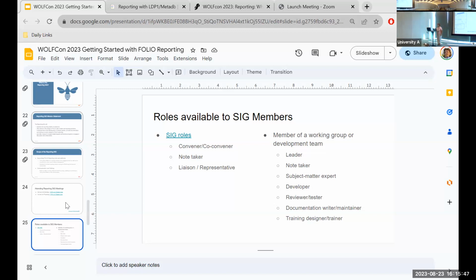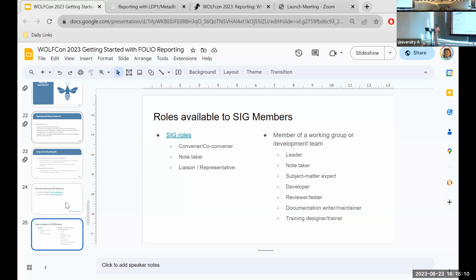Reviewers, testers, we have a review board for all of the queries that go to our GitHub repository. There's a lot of quality control, and as part of review board participation, you are trained on taking a look at queries to make sure that they pass all of our requirements.